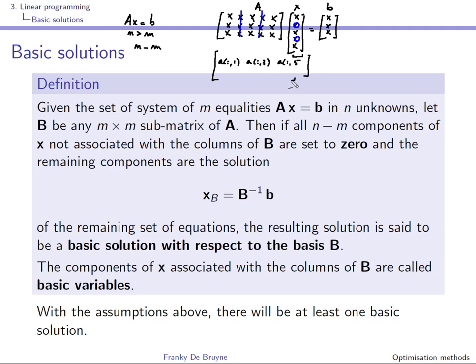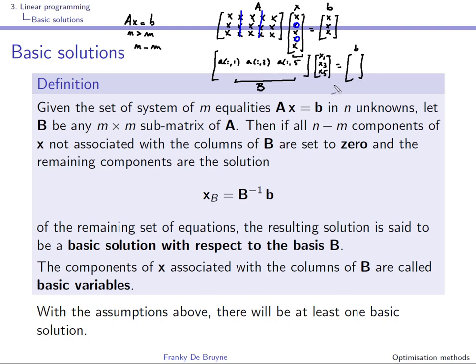And this matrix here, we'll call it the matrix B. And of course, since we have fixed these ones to 0, we can take them out. We'll only have x1, x3, and x5 is equal to b, right? This system of equations has now 3 unknowns, and it has also 3 equations, so it has a solution, right?